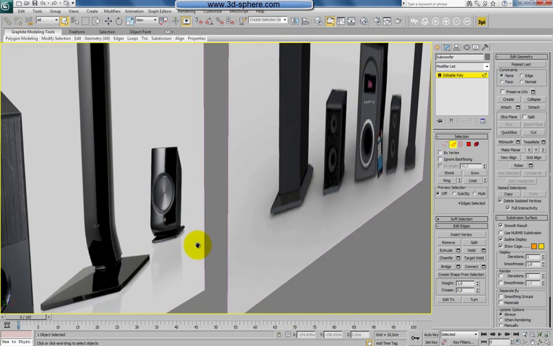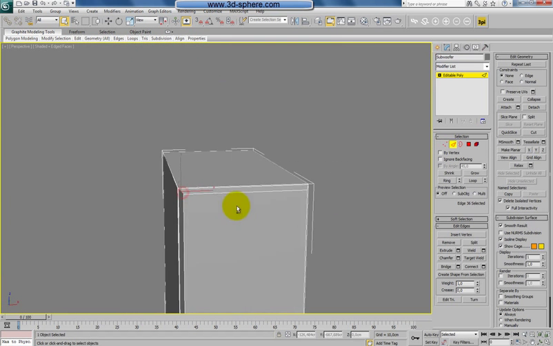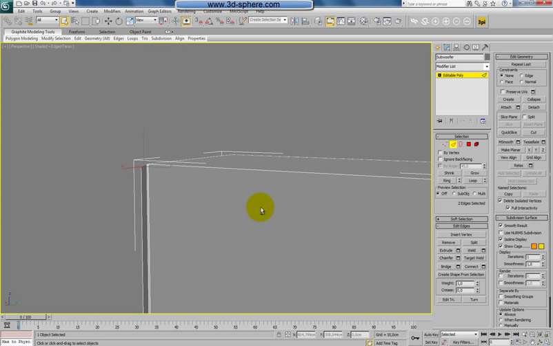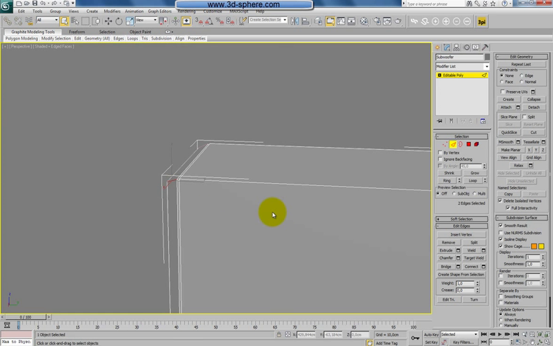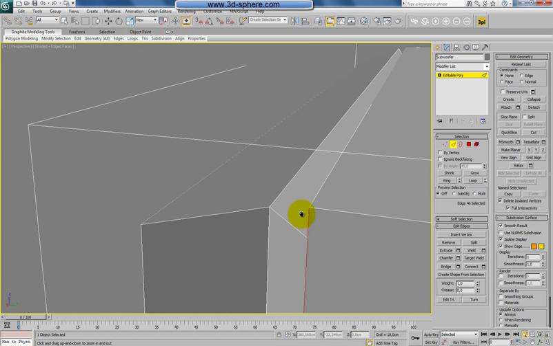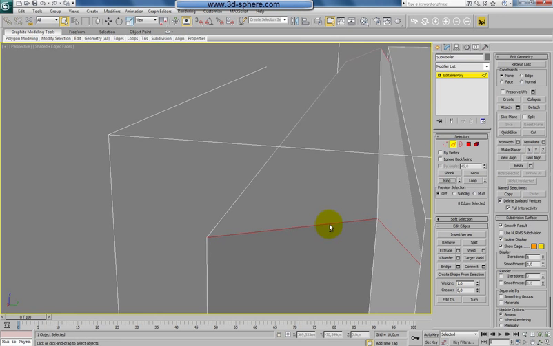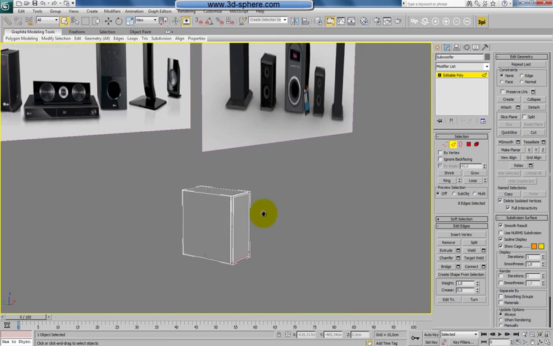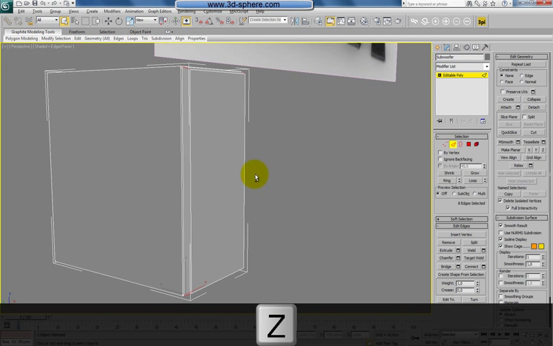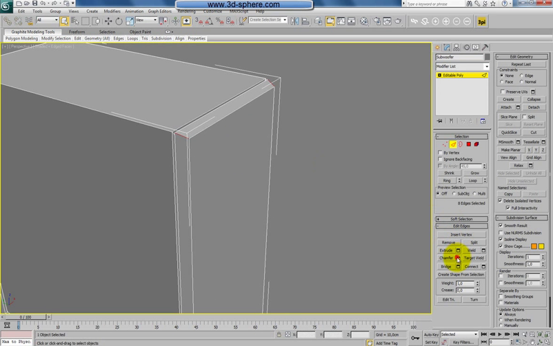Okay, so this front part should be much more smoother, so I'll select this and this. Okay, also this here. Now okay, this one and this one, and ring that. So with the ring function, we should actually chamfer or select all the edges all around the model. So now let's apply chamfer.